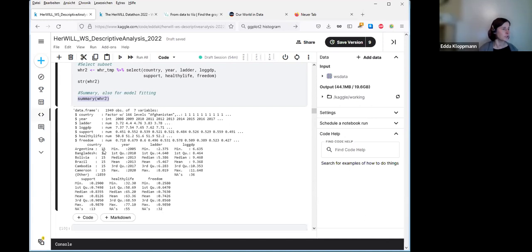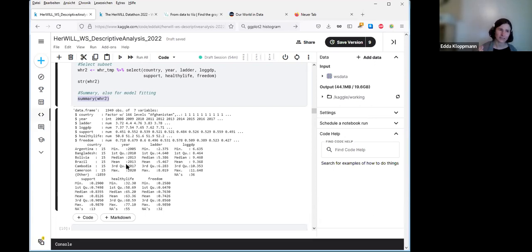For each of the variables, for the quantitative variables, you get some parameters: the minimum, the first quantile, the median, the mean, and the third quantile. Third quartile, I'm sorry, which is the 75% quantile.